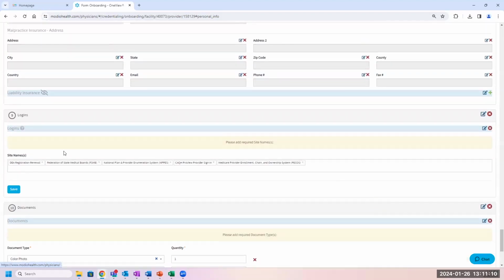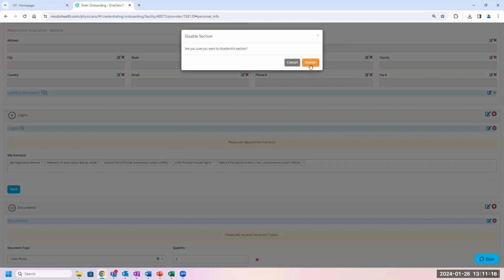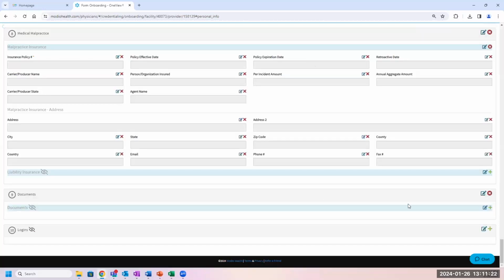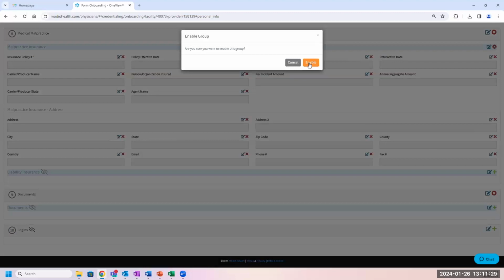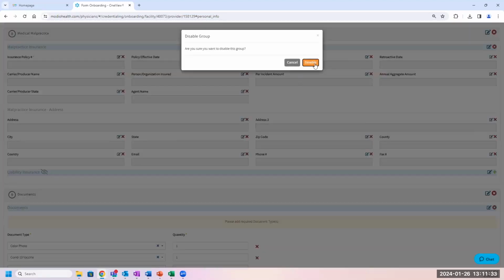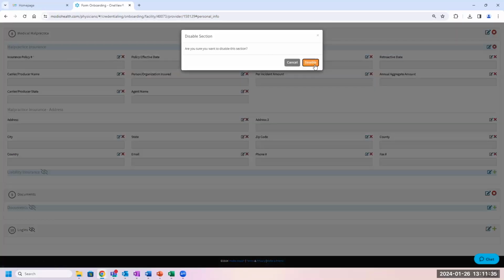When we come down here to the login sections, typically by default, this section is disabled, and I'll go ahead and just show you what that looks like. And then we can take a look. So by default, it usually looks a little bit like this, and I will go ahead and show you what it looks like here. Apologize, one moment.